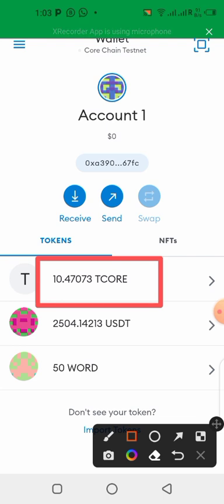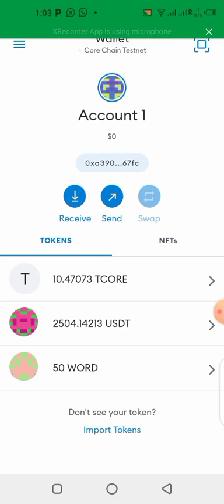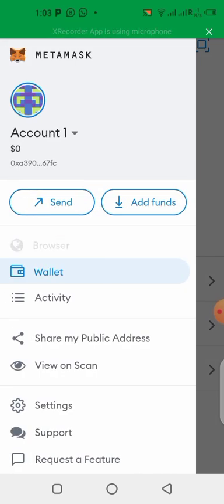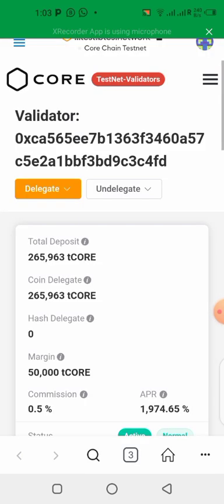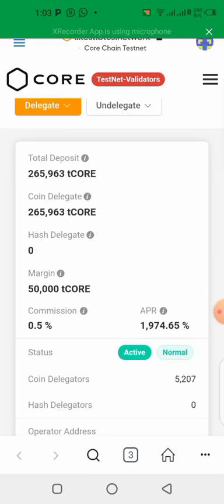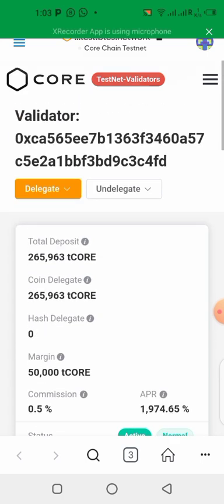So guys, this is a very simple thing to understand. All you need to do is check the APR of the validator. If you see a very good APR, go ahead, jump on it, and delegate your core. You need to know that the more core you delegate, the more rewards you earn daily.